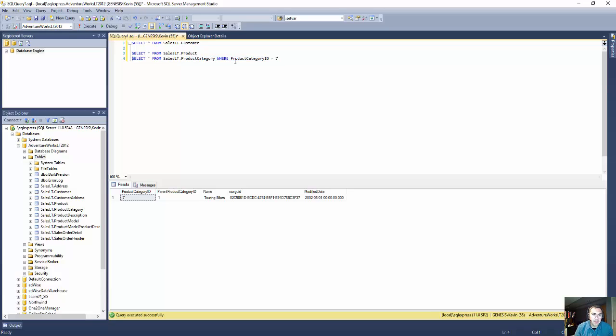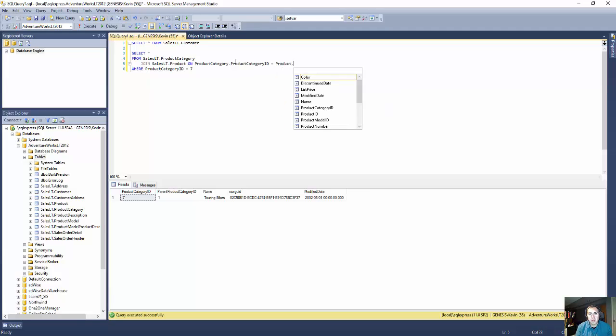So we're on our way there. From there, we need to grab all of those products, so we can perform a join between this product category table and the product table itself. We'll say on ProductCategory.ProductCategoryID equals Product.ProductCategoryID.